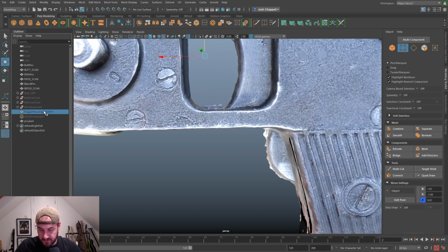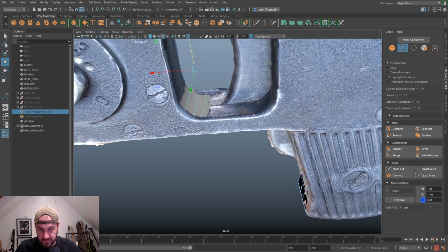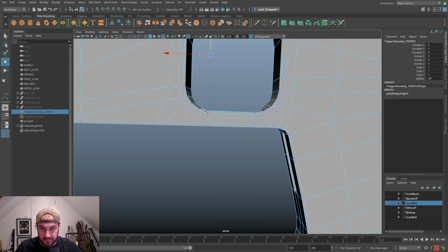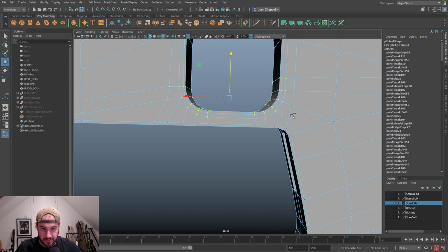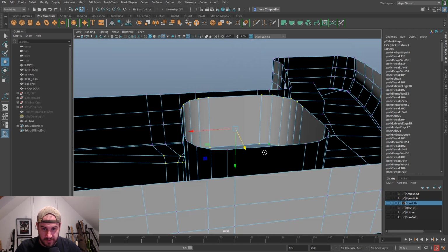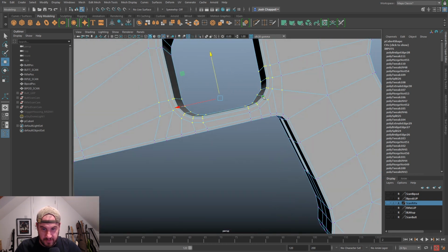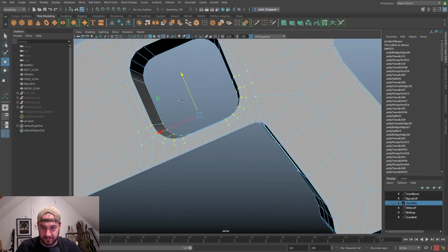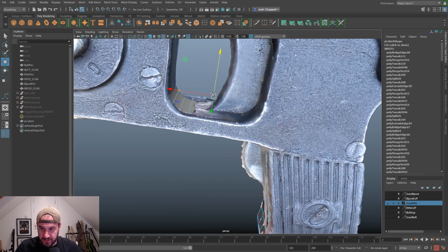Can't see anything. So we actually want to, done something there. I don't know what I've done there, but because we're going to duplicate this onto the other side anyway, when I say it doesn't matter, but it would be nice not to have.